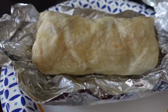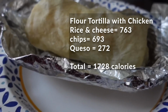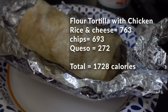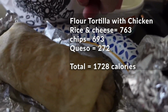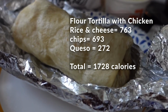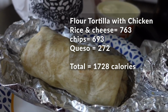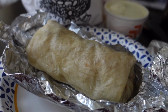So, haven't eaten anything today, and it's 5 p.m. I am starving. Like I said, we've been just cleaning and organizing and putting away packages and stuff like that. So, we got Moe's. I got some queso, which is really good, and there's chips in here. What I get in my burrito is literally three things. I get chicken, rice, and cheese, and that is it. Because I like my stuff dry. I know I'm so weird. I don't like a wet burrito, that just creeps me out.